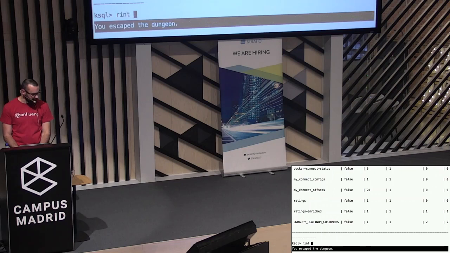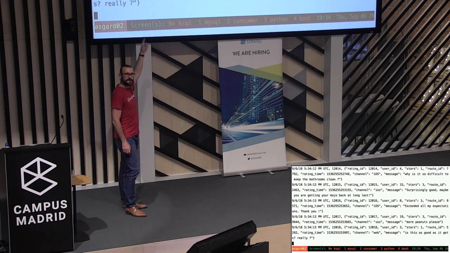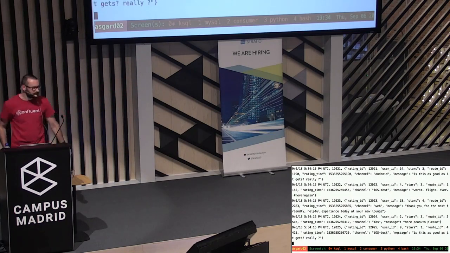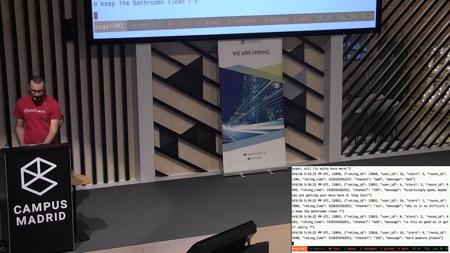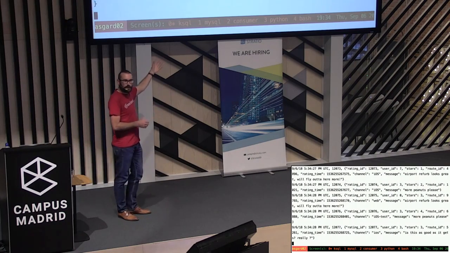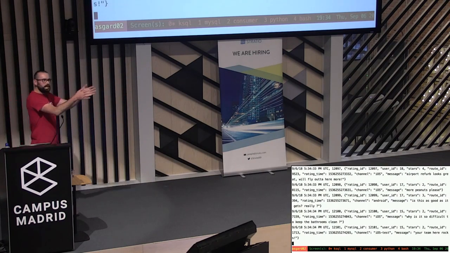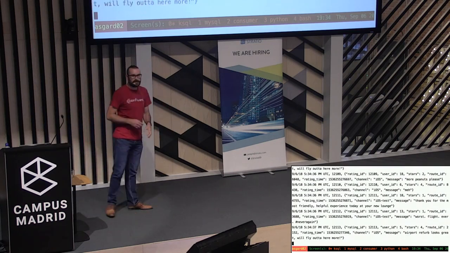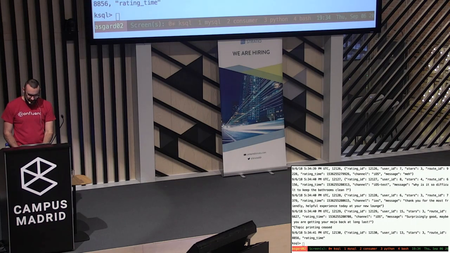I can say, let's print ratings. And now that's a real-time stream of the data that's coming through from the website. Okay? I've got a website running under here. Or I've got a dummy data generator. Either way, we've got data that's streaming into a Kafka topic. So I've not had to use any console tools here. I've not had to say it's in Avro format, it's in JSON format, it's whatever format. KSQL's simply gone to the topic, worked out what serialization has been used, and it's printing the contents of that topic in real time to the screen. So now we can create ourselves a stream in KSQL.